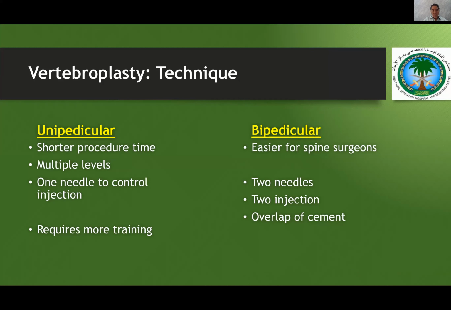Now, unipedicular versus bipedicular: definitely unipedicular is better. It's definitely one axis, and it's a shorter procedure time. You can do multiple levels, and even when you inject, you're going to control only one needle at each level. The only problem is that it's maybe a little bit tricky. It requires a little bit more training.